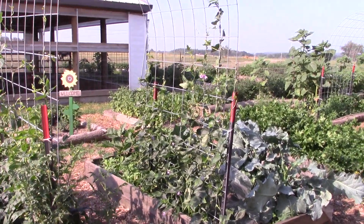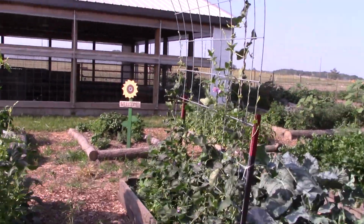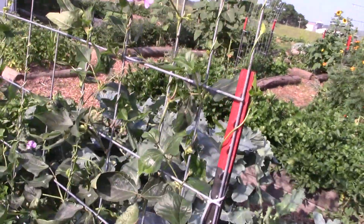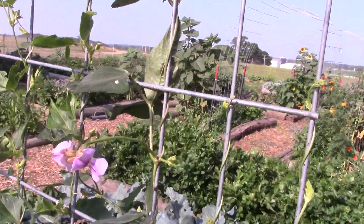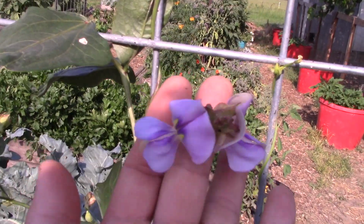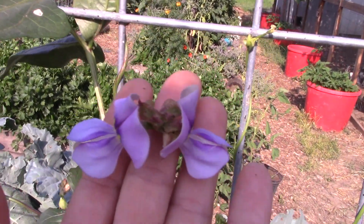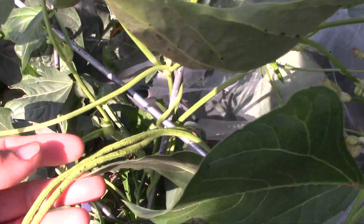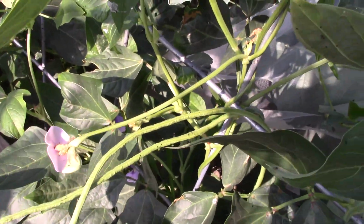So when you first walk into this garden, I have this trellis. And these are yard-long beans. Look at these flowers. Those are pretty. And I already have a few beans already growing. Just starting. You see how long they are already?